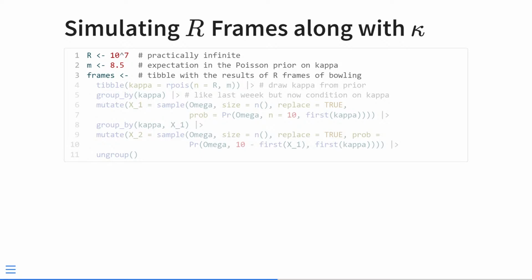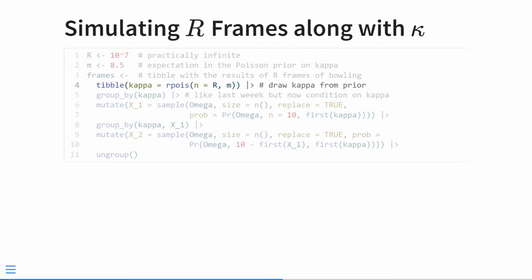So compared to what we did last time in simulations, now we're going to have a third random variable that we're simulating, kappa, because the conditional probabilities for the first roll and the second roll are both going to depend on kappa. So we're going to start by drawing kappa from its Poisson distribution.